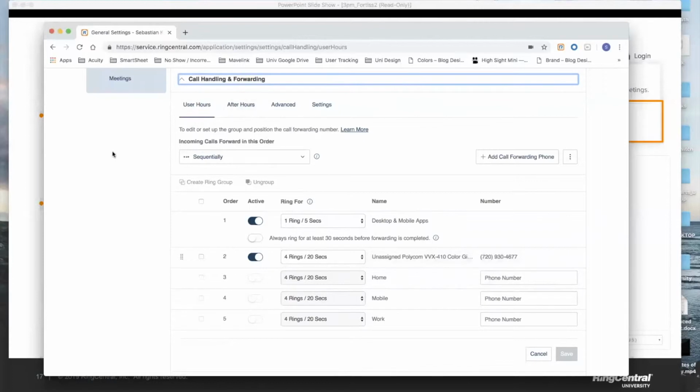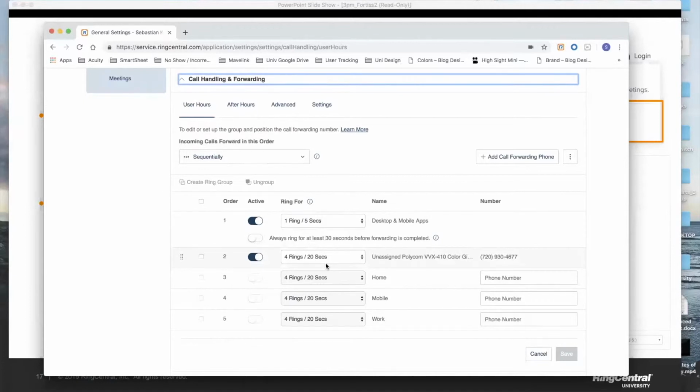Well, if somebody calls me, it's going to first attempt me at my apps for the first ring or 5 seconds. So whether you are using the desktop application or the mobile application on your iPhone or Android, it will always attempt you there first. Okay, so let's say a call comes in, it will attempt me on my computer if I'm logged in, it will come up as a pop-up, and it'll try me there for about 5 seconds. Okay, if I don't answer that call and ignore it, it will continue to roll to my second device on this list, which is my Polycom. We will then proceed to ring that for an additional 20 seconds.